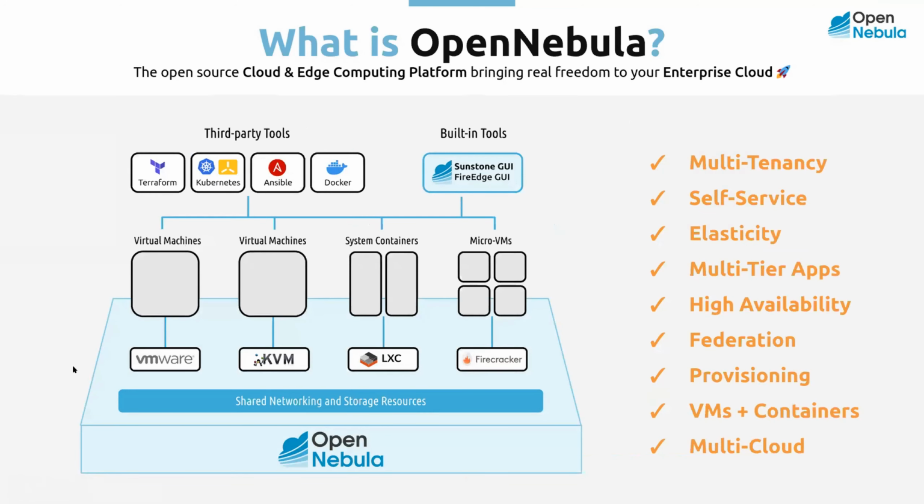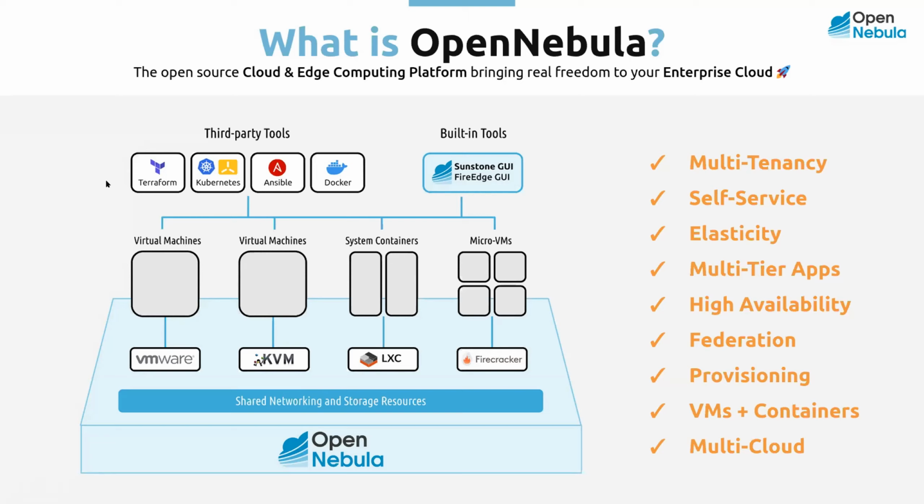Very quickly, some of the main features and technologies that we support: several virtualization technologies like vSphere and obviously KVM, system containers, LXC system containers, and recently support for Firecracker micro VMs. As Jim will explain in more detail later on, that's the trick we use to orchestrate application containers, running them as Firecracker micro VMs. So that's actually quite cool.